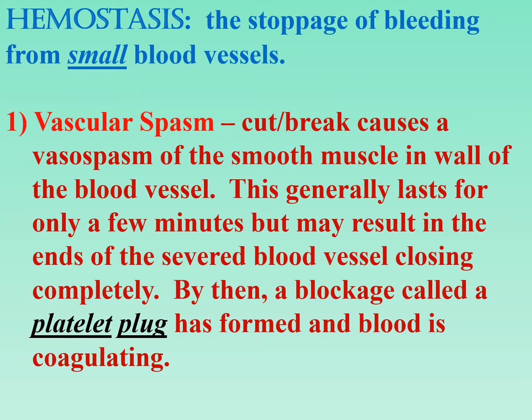Now, as I said a few moments ago, at the same time that the smooth muscle is spasming in that damaged blood vessel, there are platelets within the blood that, remember, we talked about in one of the earlier voiceovers, which tend to stick to any exposed collagen, which is typically a constituent of the blood vessel wall. Those platelets will start to adhere to one another and form what's called a plug.